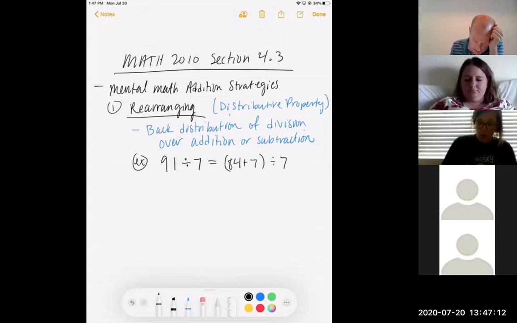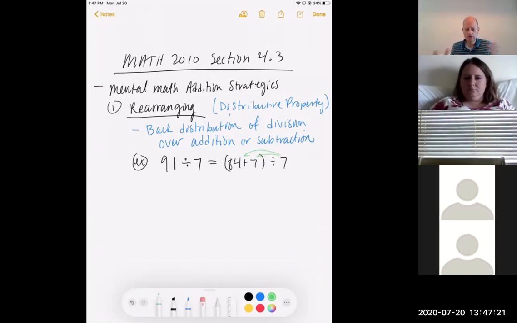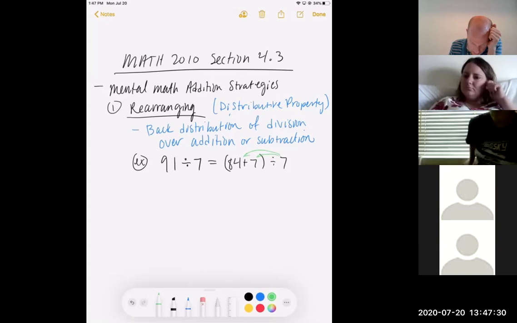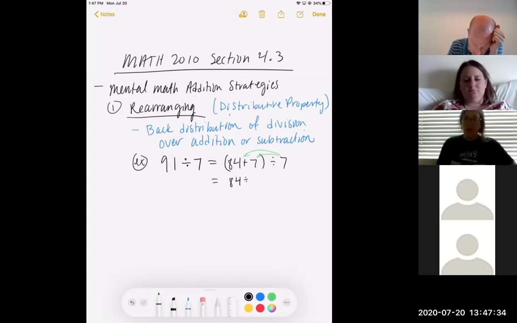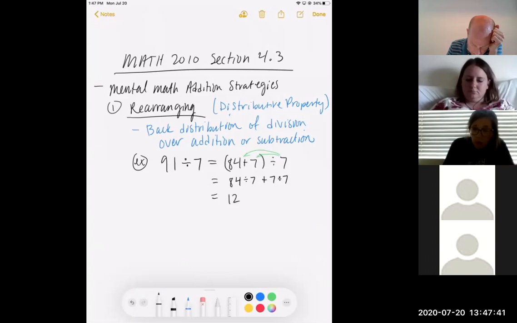Okay, so I take that 91 and break it up into 84 and 7. Because you remember, when you break these numbers up, you can do it in a number of ways. Any of these will work. Some people probably have other thoughts too. We can take a second approach as well. You said that 84 divided by 7 was going to be 12, and that's 12 plus 1. We get 13.